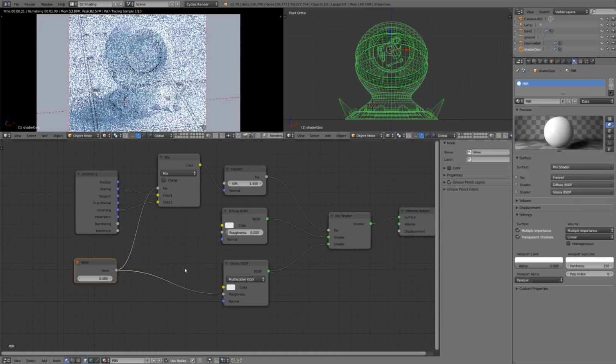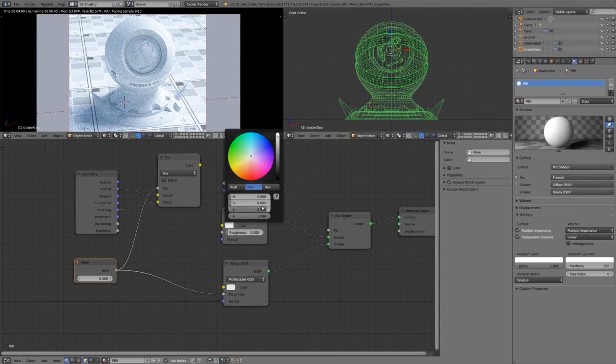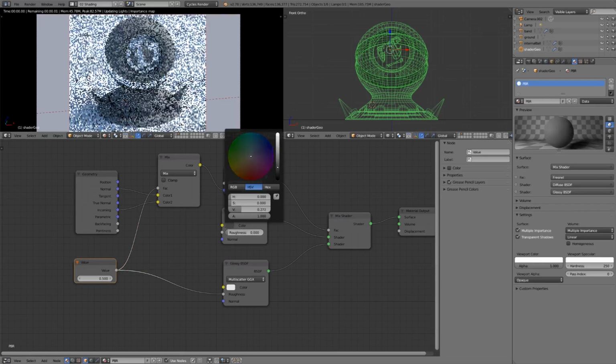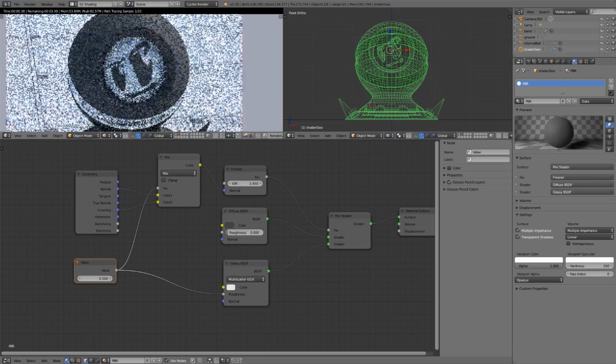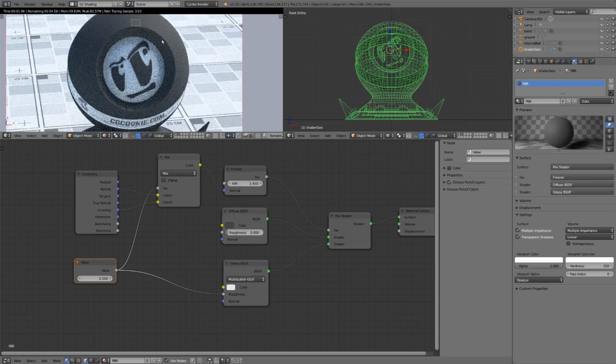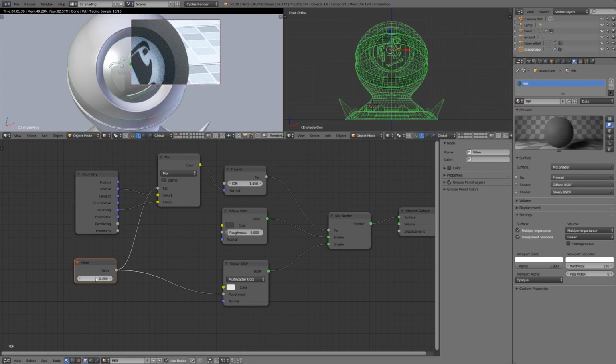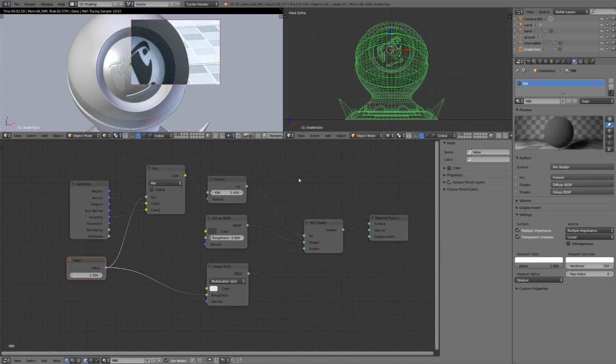So with that, let's decrease the value of the diffuse just so we can see this a little bit more clearly. Maybe zoom in. I'm using Shift-B to create a smaller render area so it renders a bit faster. And now as we have a really low roughness, then we're getting a lot of that Fresnel effect. And as we increase the roughness, then we're getting less and less of that Fresnel effect, which is exactly what we want. So with that, we're done with the non-metallic portion of this, and now we just need to make sure that this also works for metals.